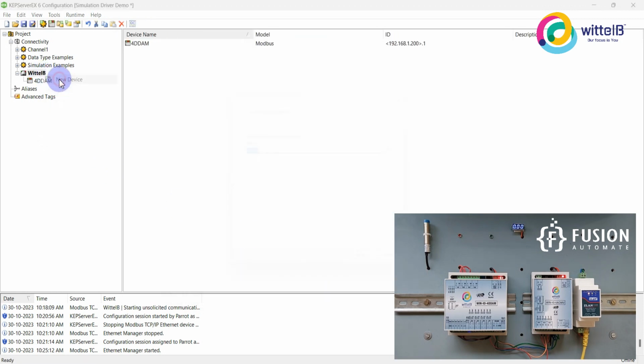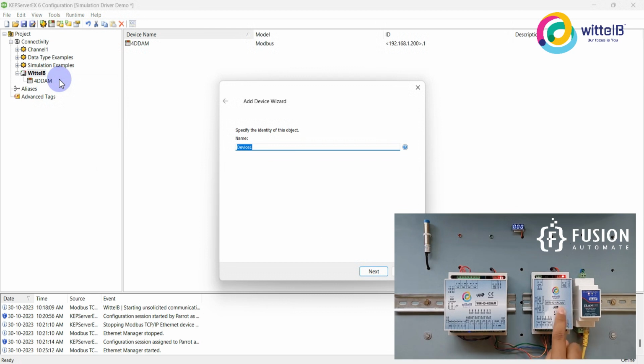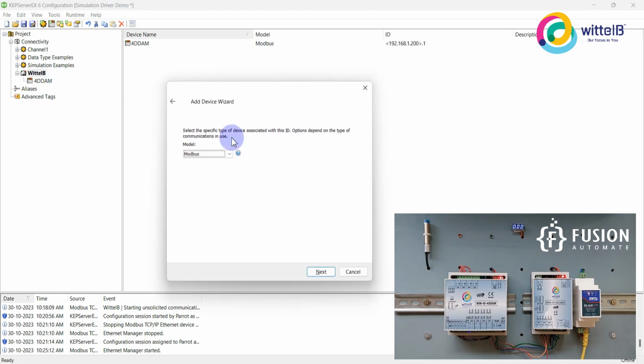Then we will add one more device, which is our 4AOMV. Then we will press next. Data model is Modbus, so we will press next again. Now we have to write the IP address. Our IP address is 192.168.1.200 and the slave ID for this Modbus IO card is 8.